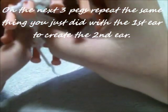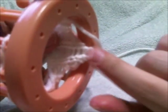And on the next 3 pegs, you're going to repeat the same thing you just did with the first ear to create the second ear. And you should have a point. Now, if you're finding you're not getting that point as sharp as you'd like, take a pencil eraser end tip and poke it up to get that point going.